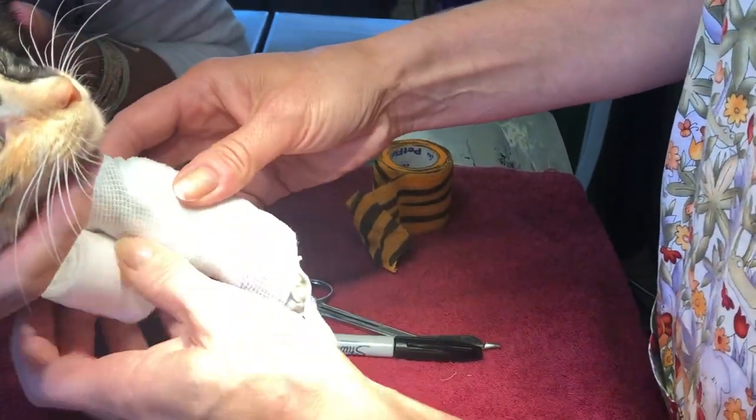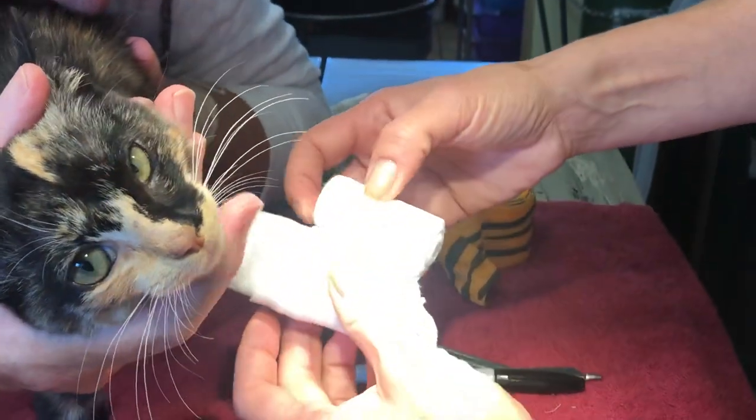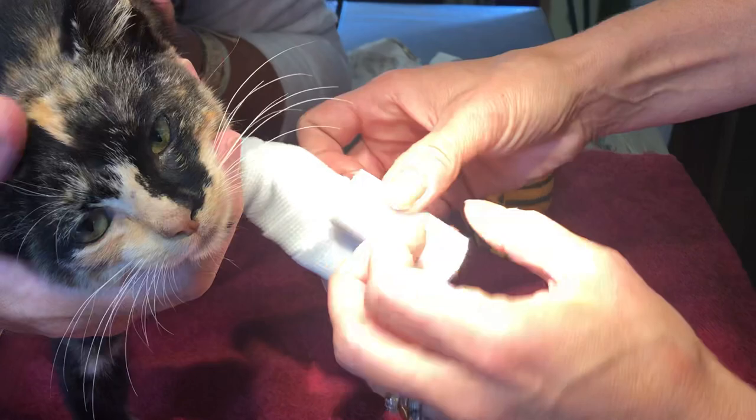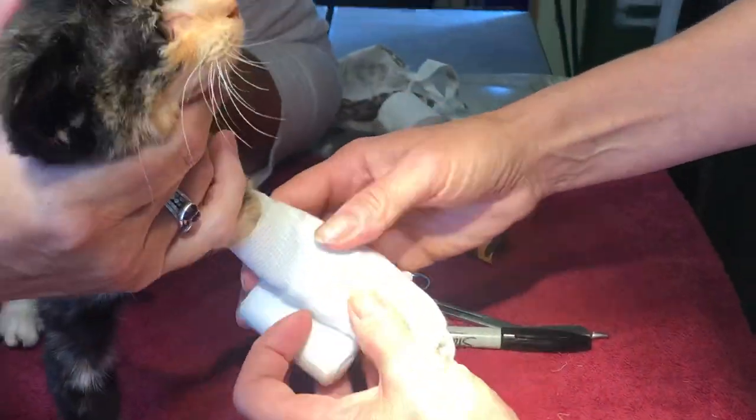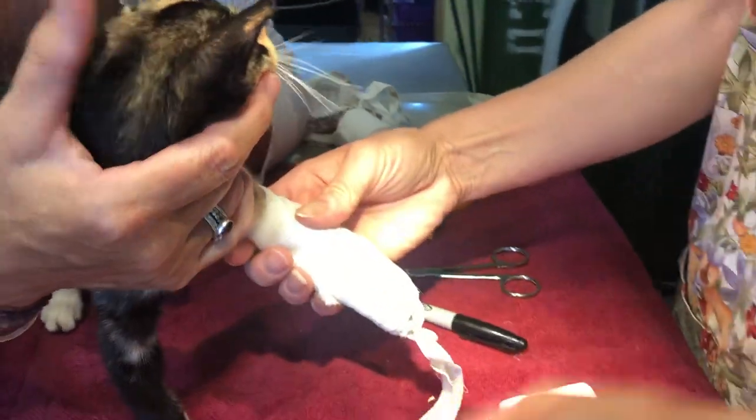So I need to go above the elbow. And I notice you're layering it around your mat. Right, because of pressure. I'm just kind of loosely wrapping it so it provides support. You really want to do no more than two layers because every time you add a layer, you add weight.